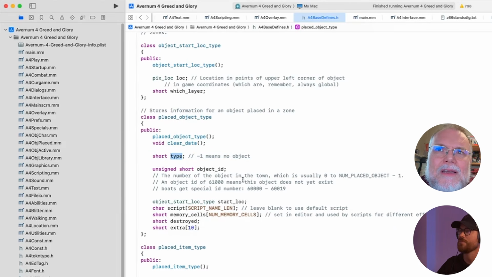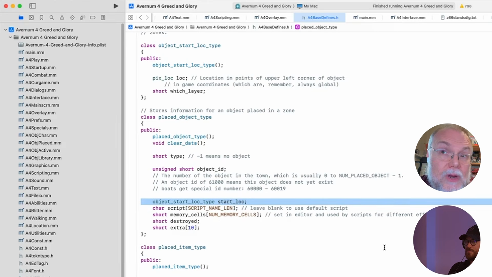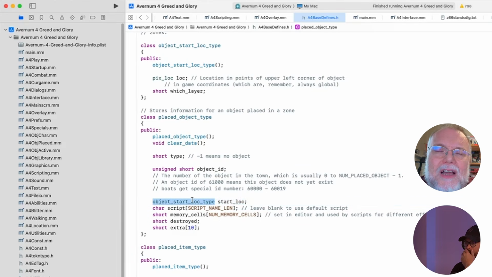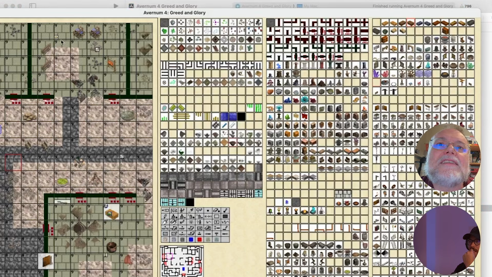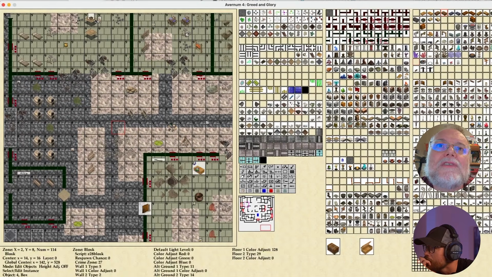Put that here. It would be assigned an ID, which is a unique number that identifies every object that I use for accessing it in scripts. There's the location where it starts in the game, and this is its own type because I have to remember there's 2 floors in every dungeon, so I have to remember what floor it's on and where it's positioned. The name of its script, and these are all things I can edit. Oh, first, I'm going to delete this mouse since I don't want it.